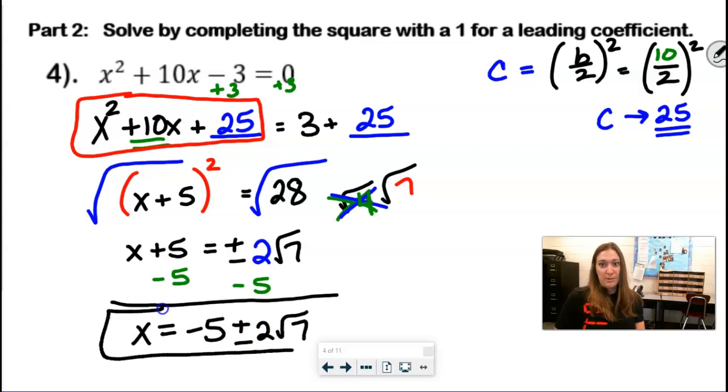So that was a lot. In that one question, we were solving through completing the square, so we had to understand that process. We then had to factor it into a perfect square binomial so we could square root the equation. And then we had to rely on our old knowledge of how to break down radicals and how to solve a square root equation when there's an irrational answer set. That was a lot. And frankly, guys, that's kind of as hard as it gets today. I don't know why I started with the hard question, but I did.